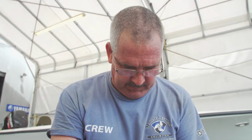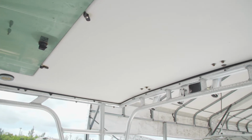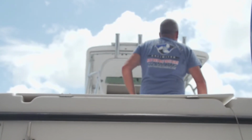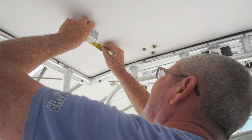So I took some measurements. I got the measurement of the handle length and the frame of the T-top. So I would have to measure away from that, from the outside and the backside, to make sure we had clearance to be able to put these outriggers out without the handles hitting anything. So it's real easy to do. I just measure off from the outside in, and then from the back end, put me a little X, jump over to the other side, do the same thing.